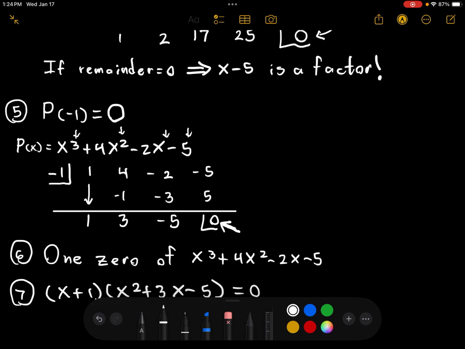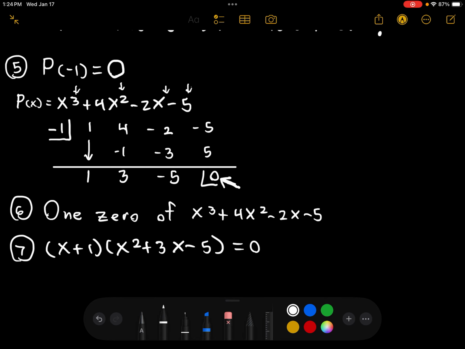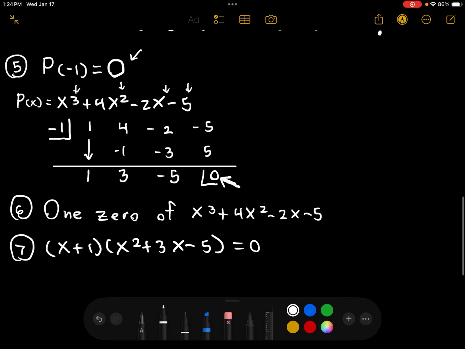Now, the next question took our class a little bit because we weren't thinking, all right? The idea behind it here, it says find the zeros of this function that I just did, by the way. This is just p of x, all right? So number 6 is still talking about the same function, p of x. It's asking for one of the zeros. Well, one of the zeros is what I just found, right? I found a 0 here, which means that one of the zeros is located at x is equal to negative 1, all right? Don't forget that a zero of a function is the same thing as an x-intercept, and that's the same thing as a root, all right? So if I ask you for a root, a zero, or an x-intercept, I could do it that way.